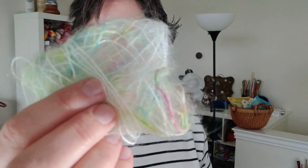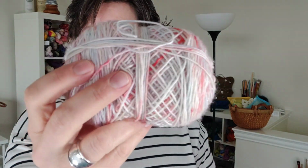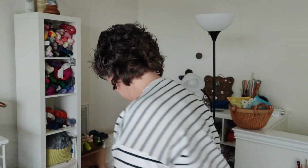So I'll show you. I had almost less than half a ball left of the fingering weight, which I had held double. And then had that much left of the mohair. I mean, not much at all. But that's after the I-cord. But you can see there's little hot pink and blue and green, and there's not in this. So I'm really happy with how the cords turned out. They're super cute. So let me tell you what was in this.